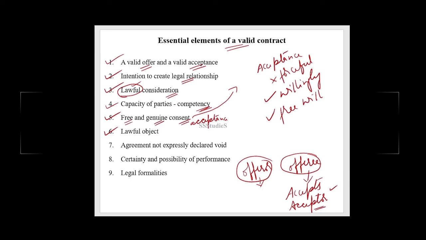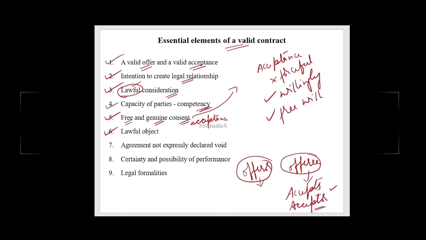The reasoning behind it, the reason behind the contract, is immoral. Okay, but there are countries which have made prostitution a legal profession. But in case it is not given the status of a legal profession, then definitely it will be treated as the object of the contract turning out to be an immoral one.